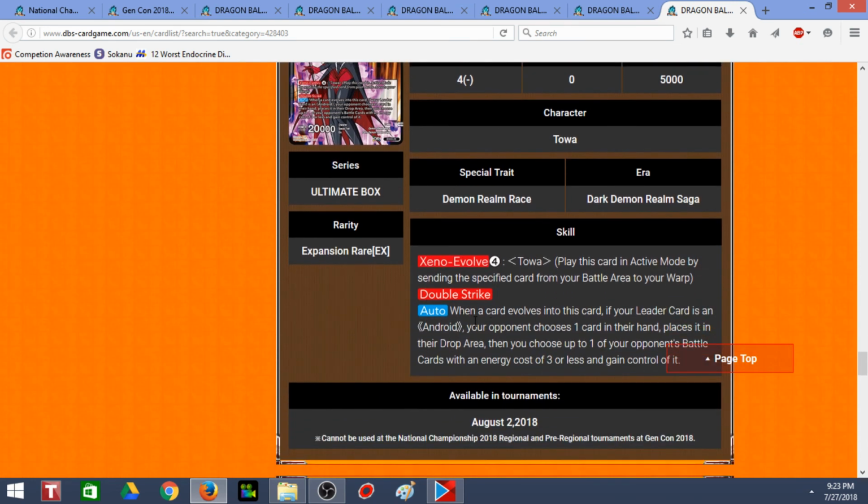Interesting. So she costs 4, and she costs 4 to X-Evolve. I mean, what's the point? Or Xeno Evolve. The point is she comes in active mode after they attack. Double Strike. Okay, when you evolve this card, if your leader is an Android, your opponent chooses 1 card from their hand and places it in the drop area. Then you choose one of your opponent's battle cards and gain control of it.